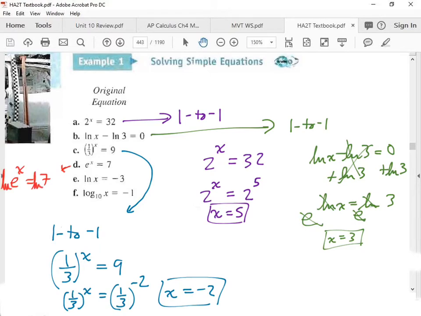So I'm going to natural log both sides of this. And then I get x equals natural log of 7. That's your answer. This is the exact answer. I don't see anywhere up here where it says round to 3 decimal places, so that means we've got to leave it just like that. If it says round to 3 decimal places or use a calculator, you've got to throw this into your calculator and round to the third decimal place. All right, next one.